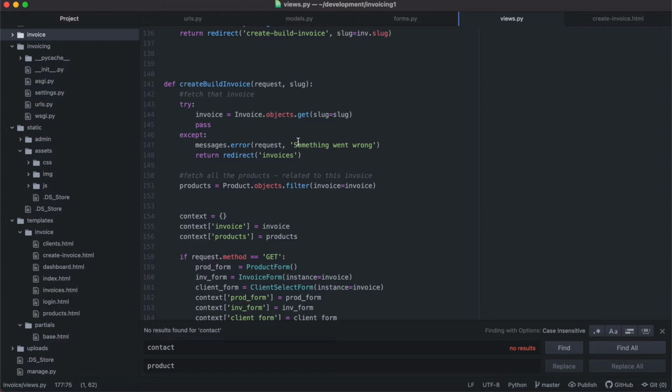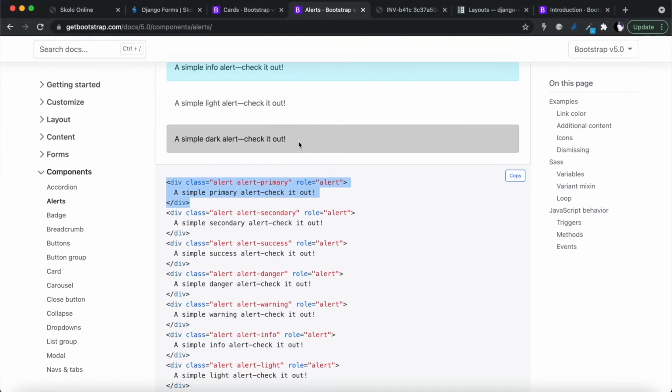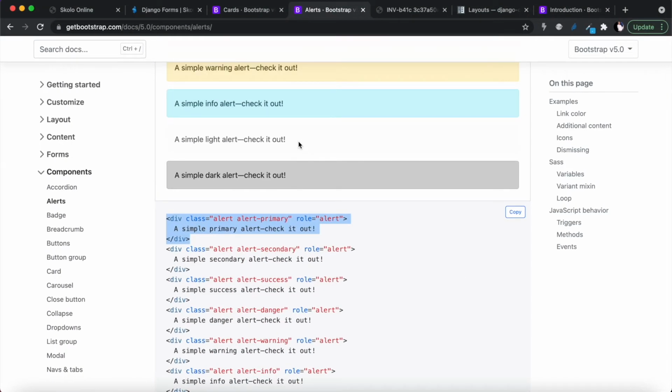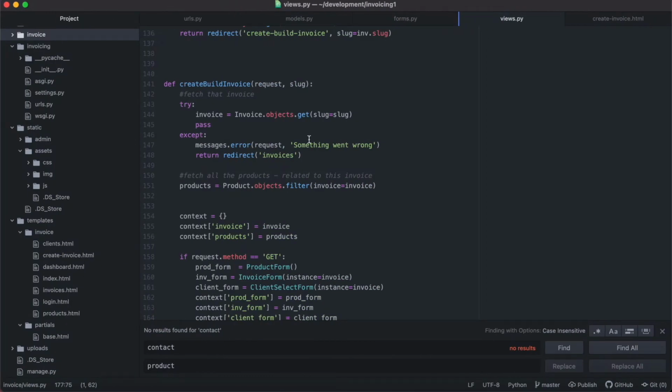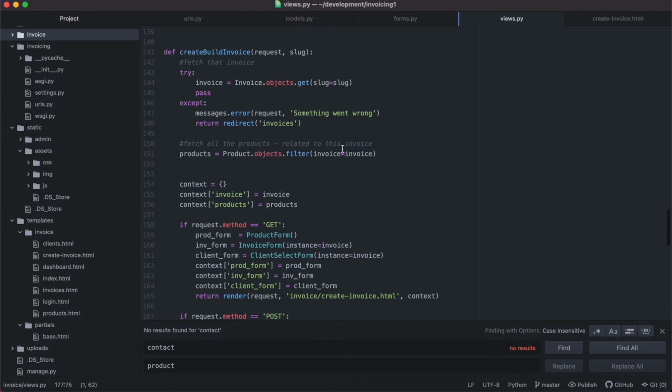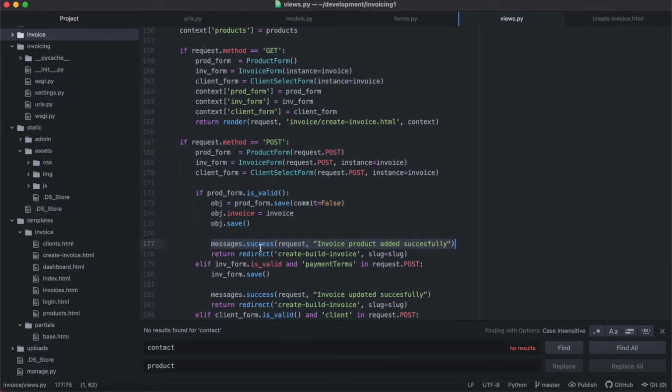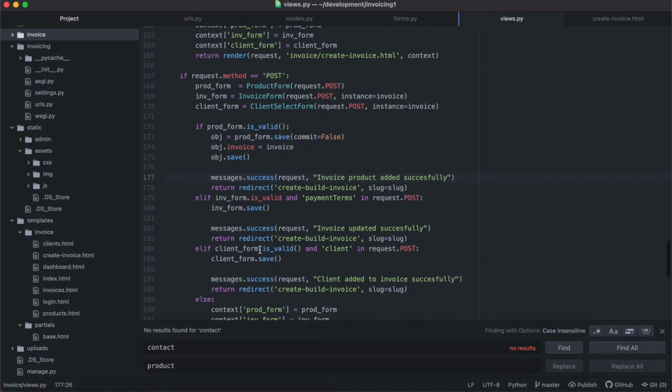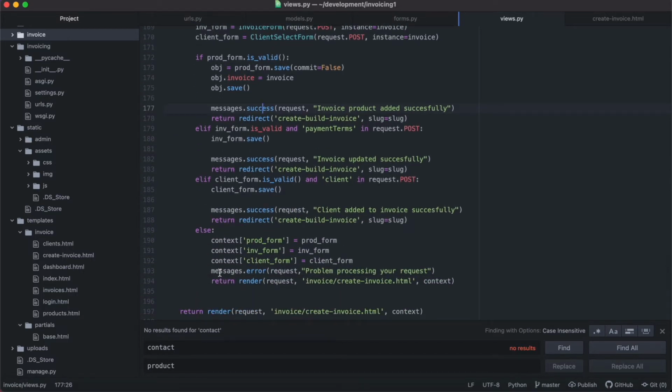But typically with this type of web design, you normally only want to send a success or an error message. There's no reason why you want to send any other info messages to the front end, unless you were still building the website. So we're just going to focus on two types of messages. The way that Bootstrap messages work is that if it's success, you'll say messages.success. If it's an error, you'll say messages.error, like that.